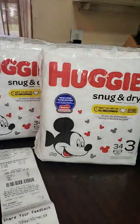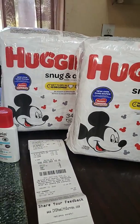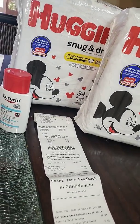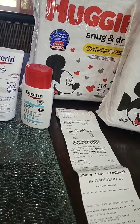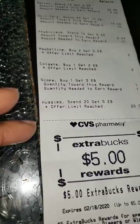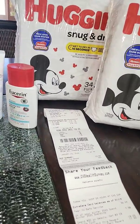As you can see, you have to do small deals to utilize the extra care bucks and the CRTs. Pile them up, throw them all in there, reduce your costs, and then use a deal that's going to give you back extra care bucks. That way you can always have something left over for next week, because those things are going to expire. See? They always have an expiration date. If you don't use them, you're going to lose them. You don't want that.